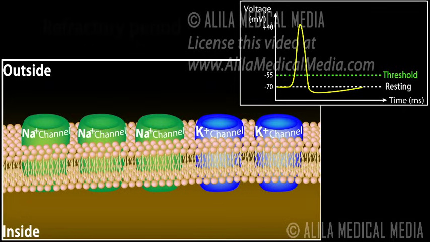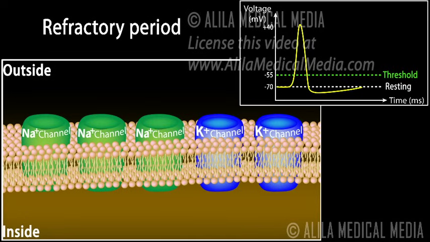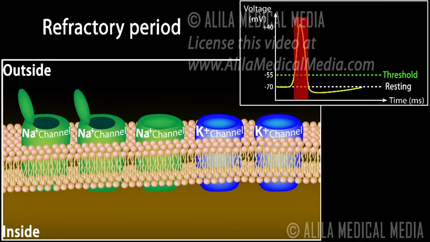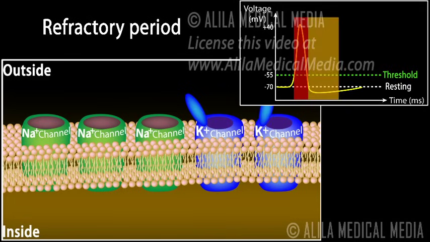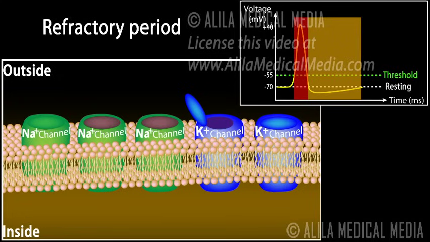During and shortly after an action potential is generated, it is impossible or very difficult to stimulate that part of the membrane to fire again. This is known as the refractory period. The refractory period is divided into absolute refractory and relative refractory. The absolute refractory period lasts from the start of an action potential to the point the voltage first returns to the resting membrane value; during this time, the sodium channels are open and subsequently inactivated while closing, and thus unable to respond to any new stimulation. The relative refractory period lasts until the end of hyperpolarization. During this time, some of the potassium channels are still open, making it difficult for the membrane to depolarize, and a much stronger signal is required to induce a new response.